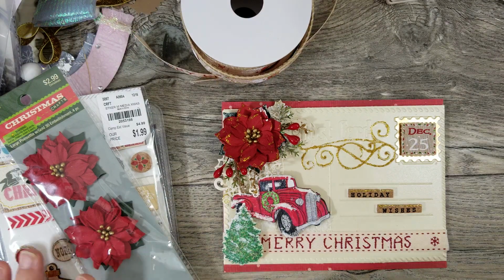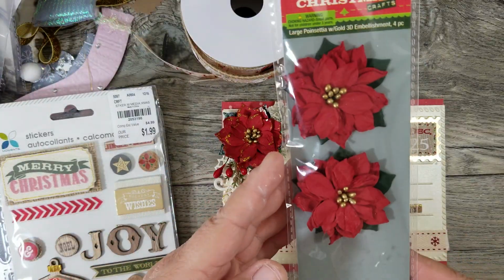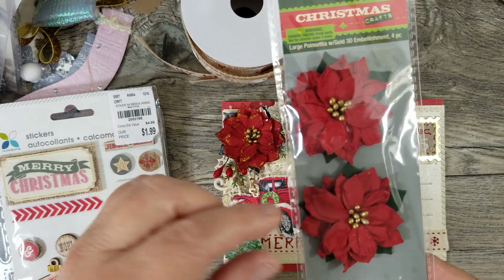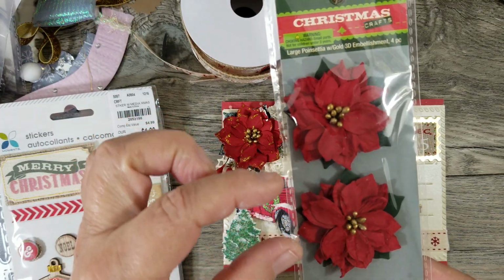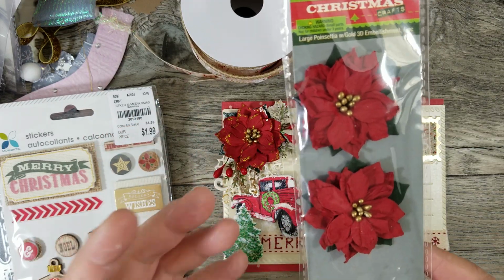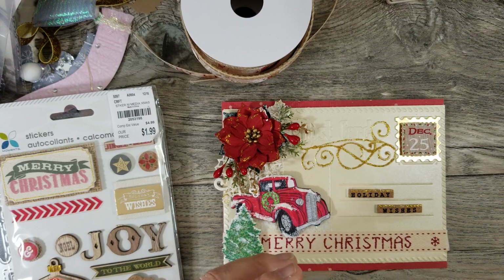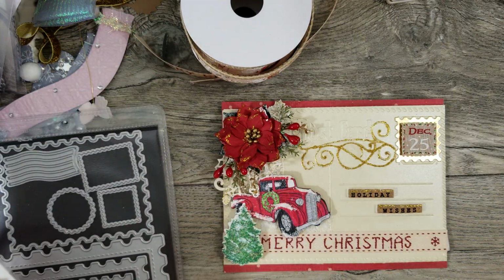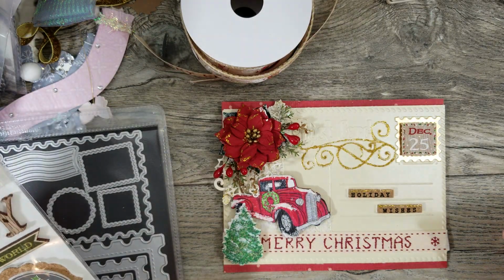So I used that. And then I used these flowers that are from Hobby Lobby in the Christmas area. And they have these every year. They have them this size, and then they have them smaller. I love these poinsettias. I always pick them up every year since we got a Hobby Lobby, because we haven't had one that long. And whenever I can, I pick them up.